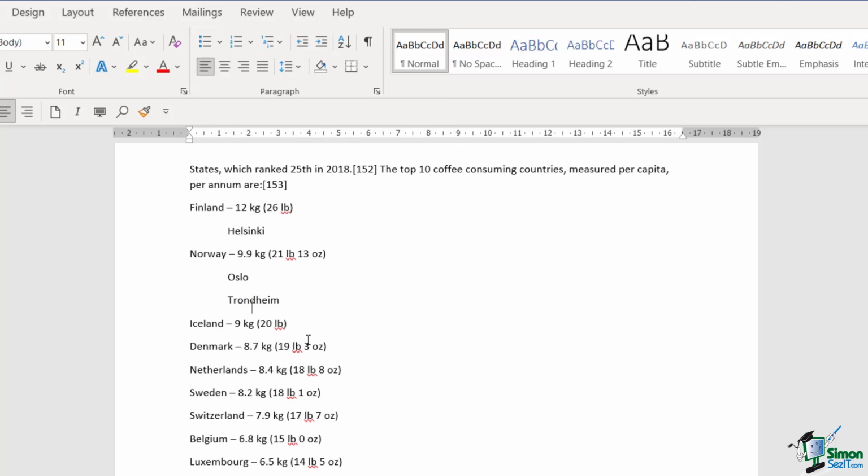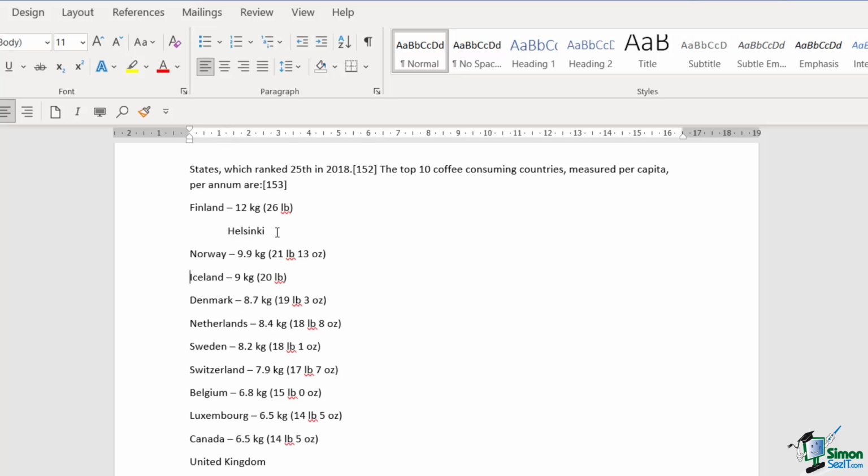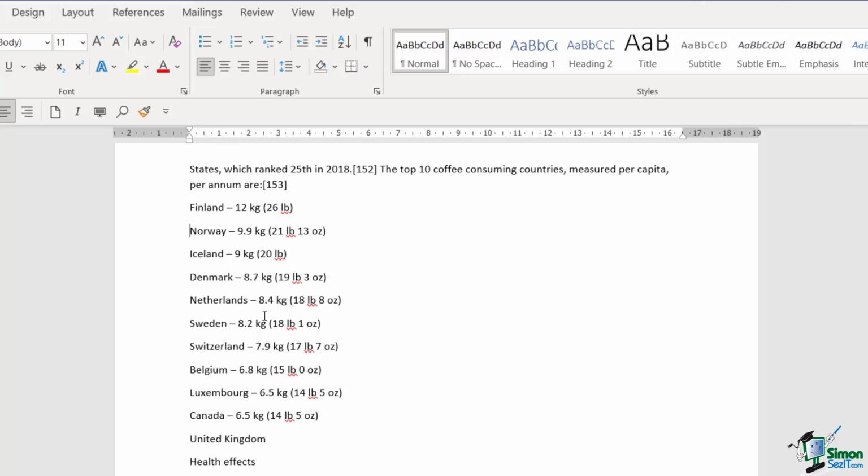Now, I'm going to tidy this list up a little bit. Let's remove those cities to take it back to how it was previously. So bullet points are really simple to apply. But what about if I want to turn this into a numbered list instead? Maybe this would make more sense because it is effectively a top 10 list or a top 11 list as we've added a new item.